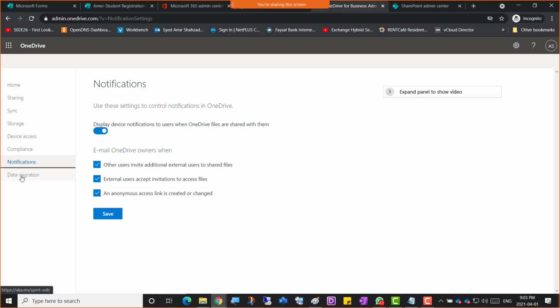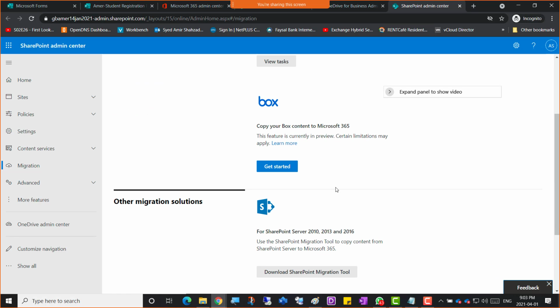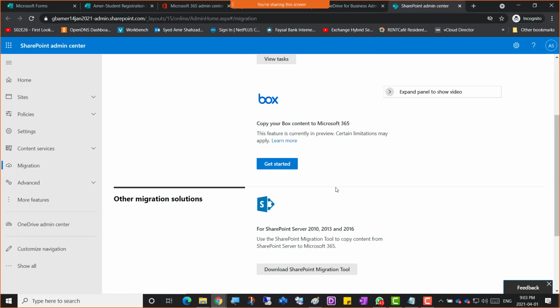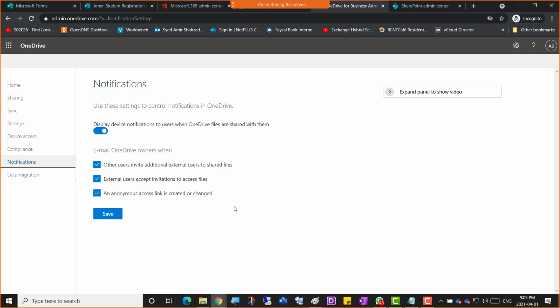If you click data migration, it's going to just open the SharePoint migration, which we already covered: file shares, migration manager, migration solutions, and the Mover, right? Two guys in a truck. The Mover, they were acquired by Microsoft. So that is what data migration is.